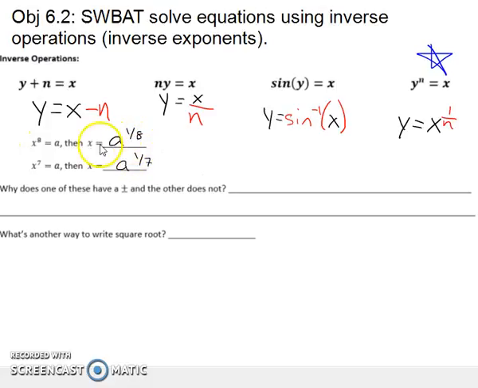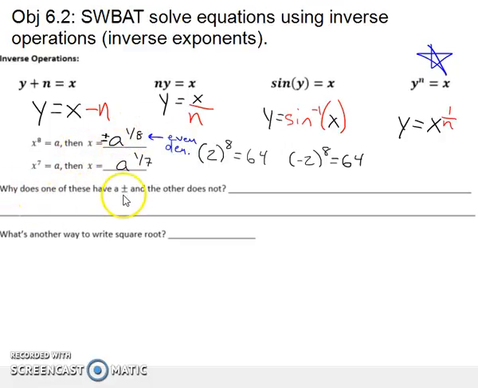One more thing about this, just as a reminder, if you have a number to the 8th, like 2 to the 8th, if you do this on your calculator, it is 256. Negative 2 to the 8th is also 256, because negative numbers to even powers all end up canceling out. So when you go backwards like this, 1/8 is the opposite of 8. You don't know if this had been positive or negative. We talked about this when we talked about square roots at the beginning of the year. So that means whenever you have an exponent with an even denominator, you have to put a plus or minus in front of it. So put a little note for that. Even denominator in your exponent means you have a plus minus.